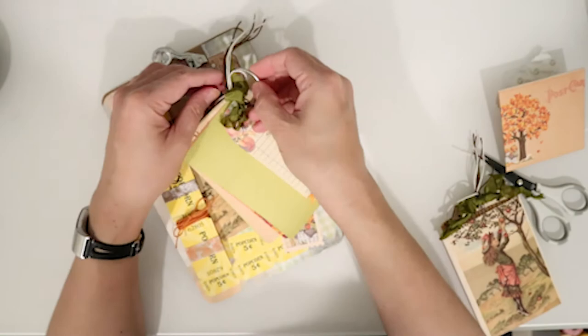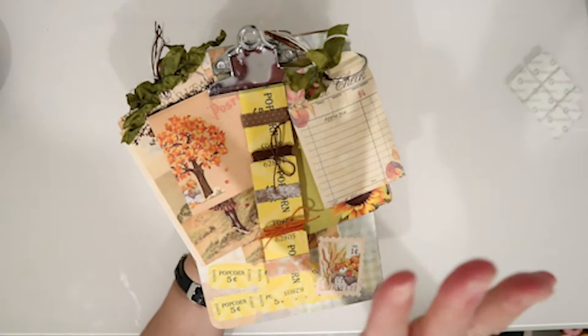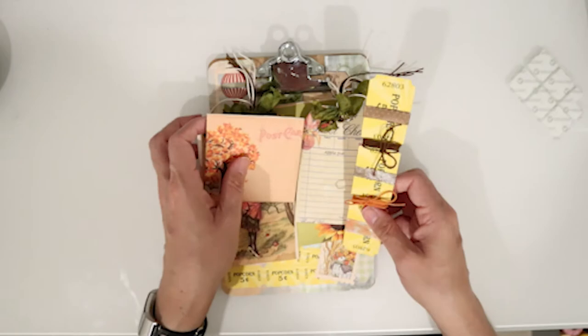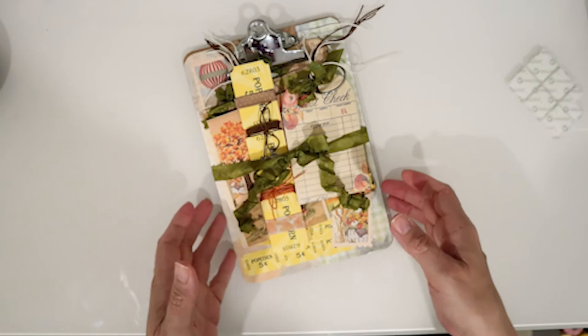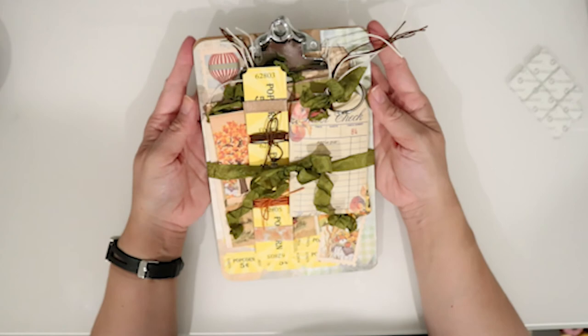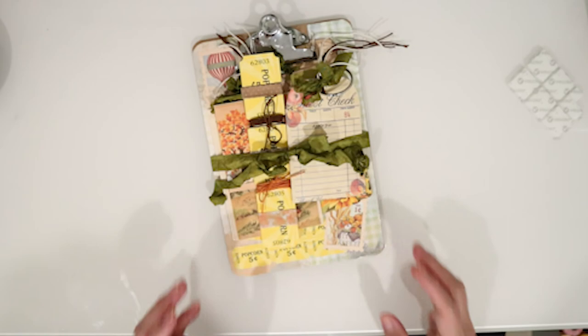Now it's time to arrange these how I'd like them to fit. I played around with placement because of the thickness of some items to make sure everything fits right. Initially I wanted the clip to hold everything in place but this worked. Let's try again with this particular ribbon — I think that worked well in holding everything in place. Look how lovely this looks — you get all the color, all these little gifts, and anyone who's a crafter receiving this will absolutely love to get something like this.